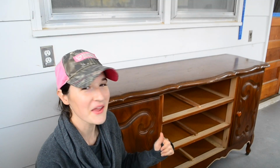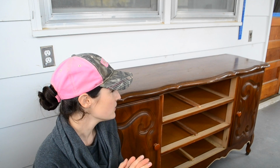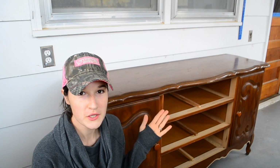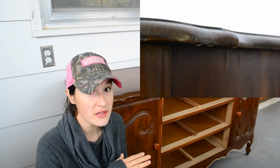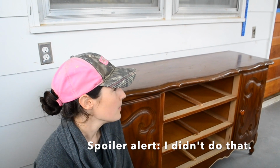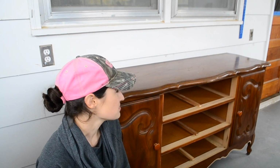Okay, so I've been looking this piece over and I noticed that the top is solid wood, but it is sandwiched between two layers of veneer. There's a veneer on the underside of it and 2 layers of veneer on the top. I'm thinking about taking off that veneer and getting to the natural wood. There is a chip in the back, the first layer of veneer on the top, and there's just some scratches and stuff, and I don't know if I'll be able to sand it out.